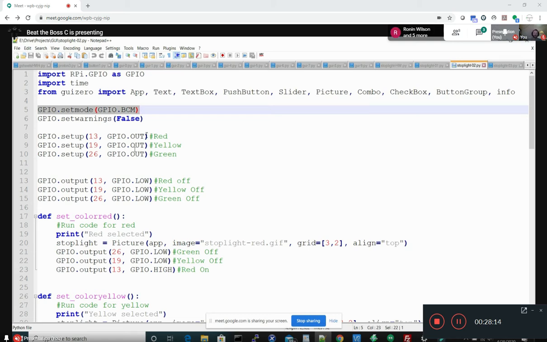Do you have GPIO.setmode, GPIO.BCM? No. Okay, that's going to be your problem, because it does not know how to call that pin unless you set up for board or BCM. Board is directly off of the Raspberry Pi, while BCM is your breadboard here with your T adapter.